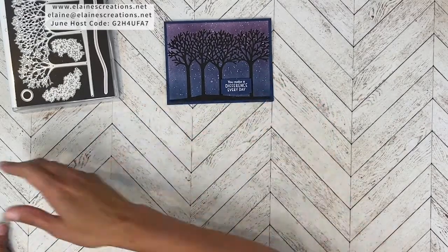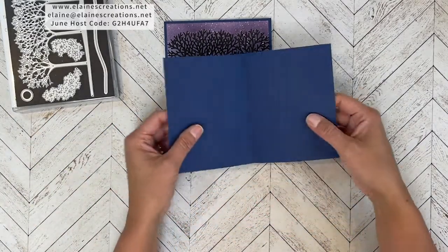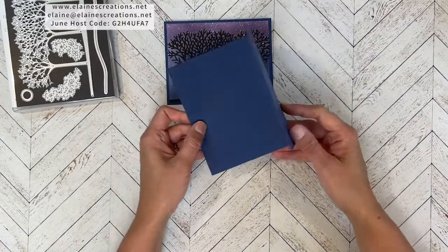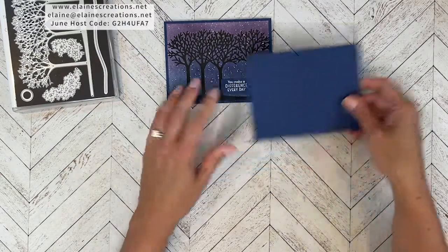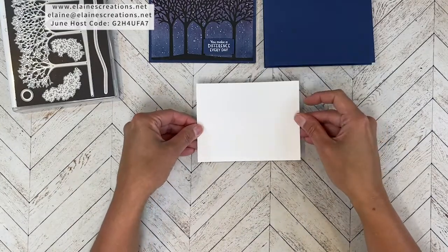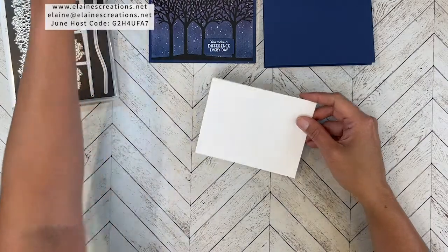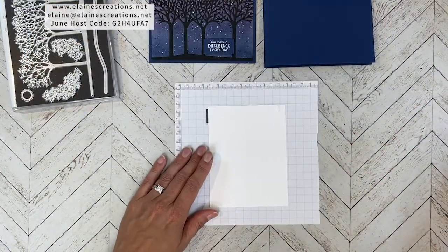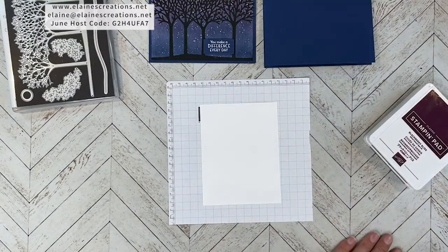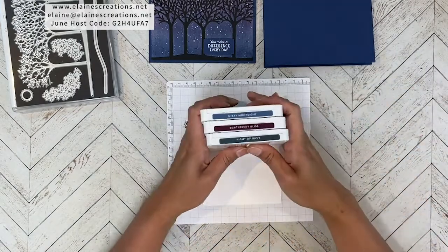So I'm going to start off with a Night of Navy card base, just a regular 8.5 by 5.5. So it's a piece of cardstock cut in half and then folded in half, scored at 4 1/4 and cut in half. And then I have a piece of Basic White, 5 1/4 by 4, and I'm going to start by blending. So I've got a scrap piece of paper here, and I'm going to use Blackberry Bliss, Night of Navy, and Misty Moonlight. So these three colors right here.